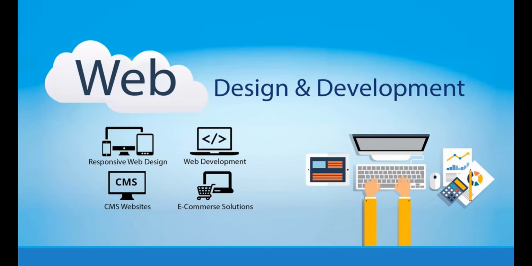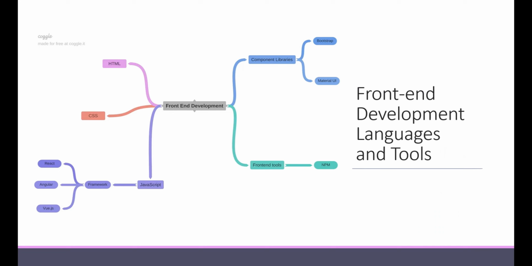And then you'll also have to consider things like design layout, making your site responsive, addressing any kind of security issues for, say, online commerce or maybe even collecting private data. Now, this is sort of an ecosystem of what the tools and languages are for front-end development. Now, you might be familiar with some of these. Perhaps you've done some React or some Angular. Maybe you've worked in one of the libraries like Bootstrap. You can use this as a map as to what you want to pursue or learn for front end.